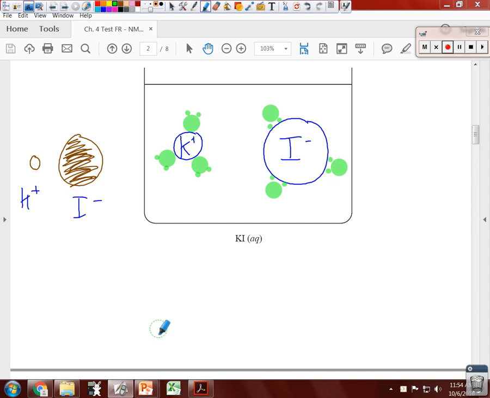Don't worry about shading. You're too caught up in the shading. It just has to be that the ions are different sizes, and the water molecules are facing the right way. That's the expectation. This, in fact, would earn you full credit for that question. Okay? Yes, ma'am. That's it. You're done. You're finished. There's nothing left to do.